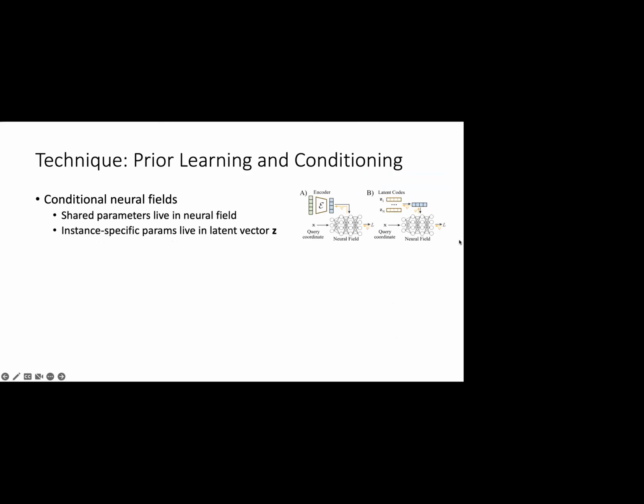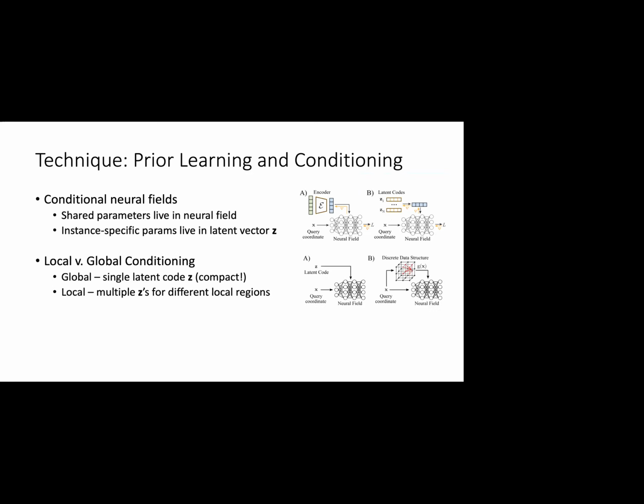So here they discuss two different ways of doing this. First is an encoder approach where you have a jointly trained encoder, and second is separately learned latent codes. And they're the same idea. There are different ways to implement this, and you can see that in different papers, but the core idea is to separate out the things you can't control and dump them somewhere else. And that gives you a ton of flexibility.